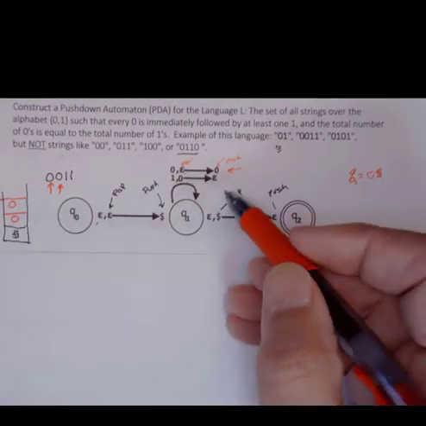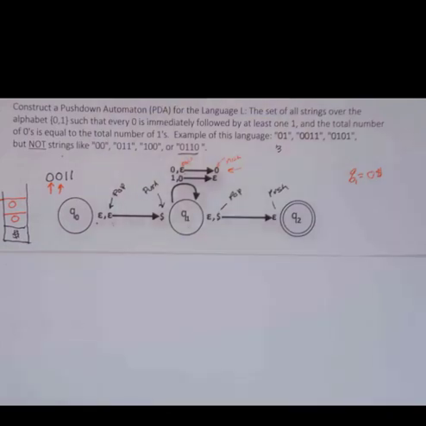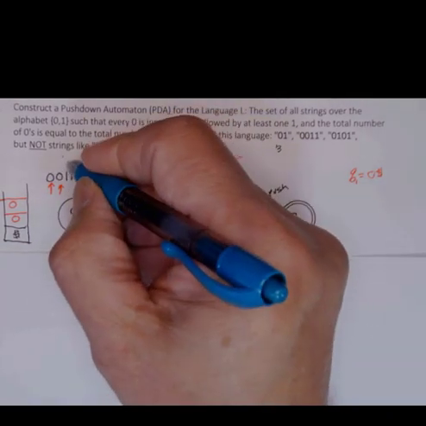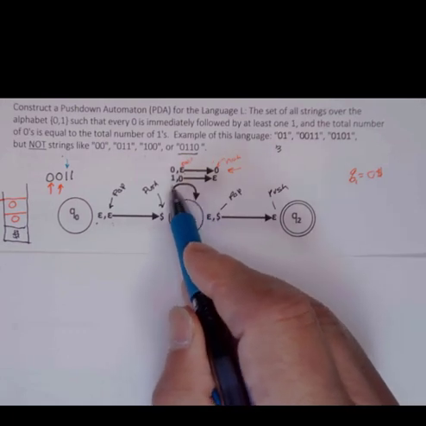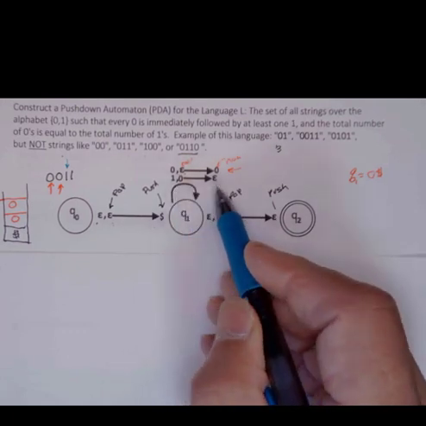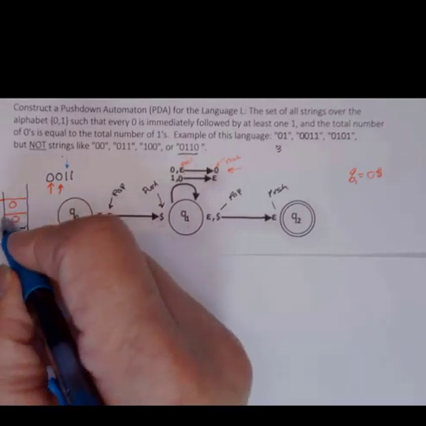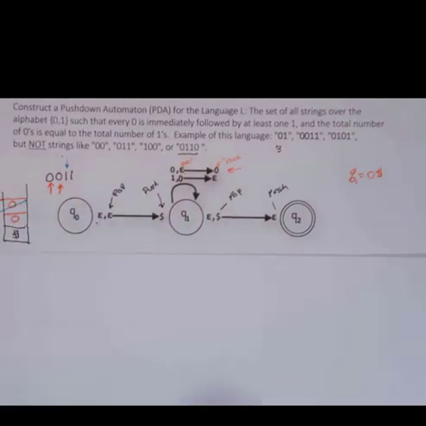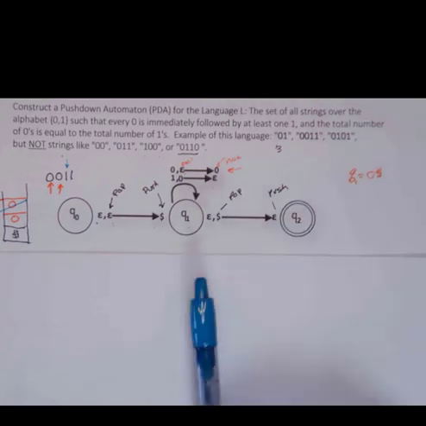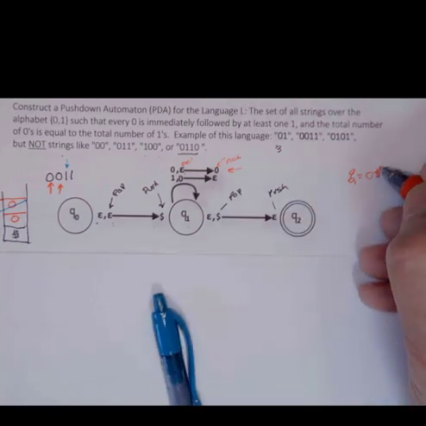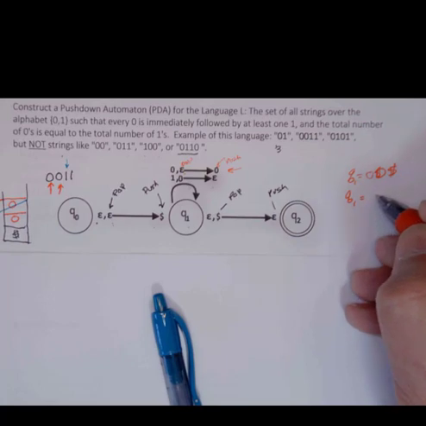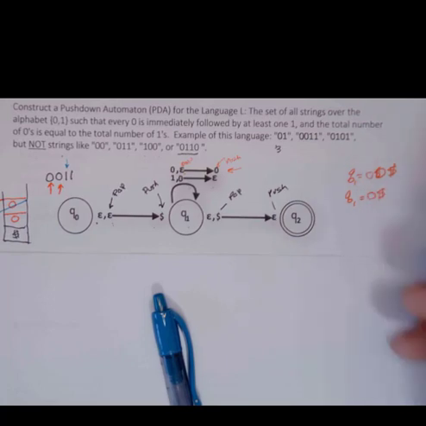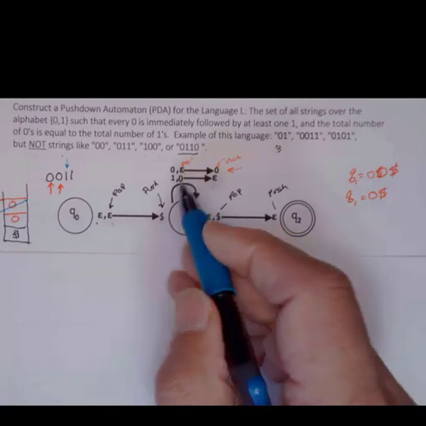All right, now we don't have any zeros anymore. We're going to be reading our first 1. When we read our first 1, we will pop a 0 and push an empty string. So our stack was before like that. Now at Q1, it will be like this after we read the first 1.